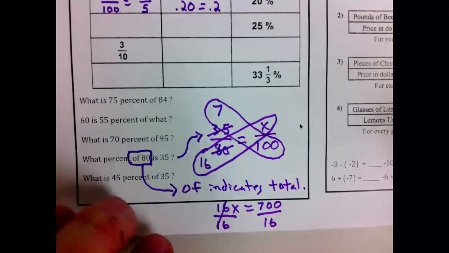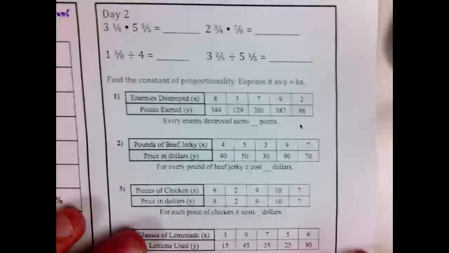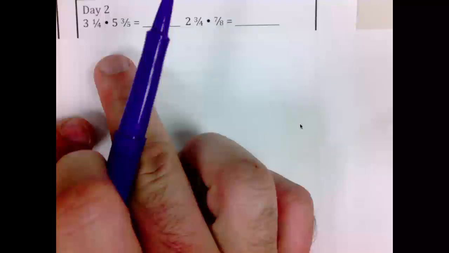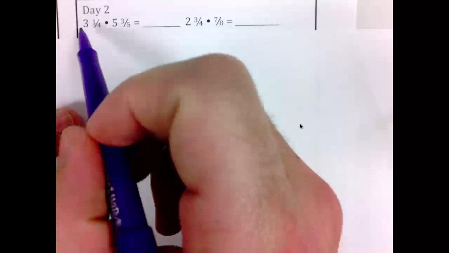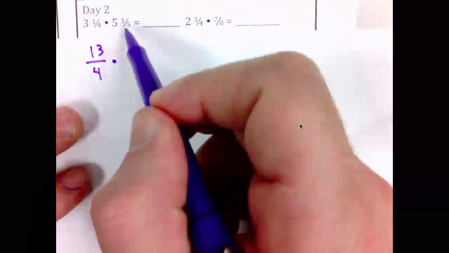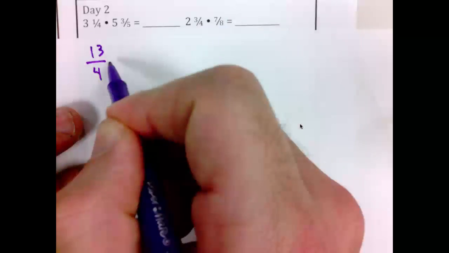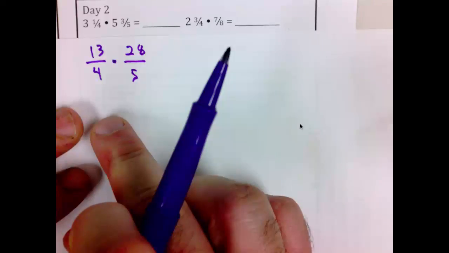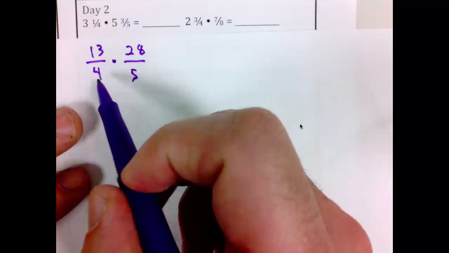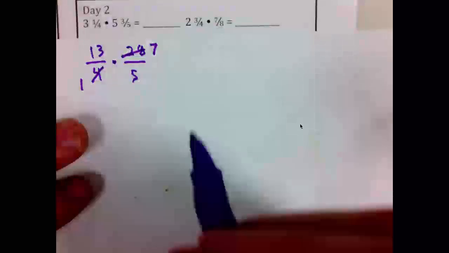Okay, going now to day 2. Three and 1/4 times 5 and 3/5. Well, I'm going to convert both of these mixed numbers into improper fractions. 3 and 1/4, 3 times 4 is 12, plus 1 is 13. 3 and 1/4 is equal to 13 over 4, times 5 and 3/5. 5 times 5 is 25, plus 3 is 28 over 5. Well, when we're multiplying fractions, it's much easier than adding and subtracting. We simply multiply straight across. First, if there's any cancellation we can do with any denominator and any numerator, we do so. For instance, 4 and 28. 4 goes into 4 one time, 4 goes into 28 7 times. This will make our multiplication a little easier.